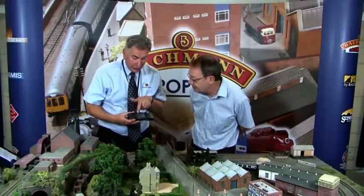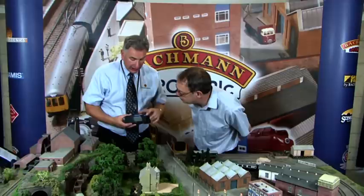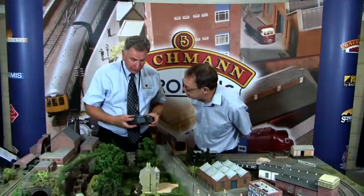Well, how we do it, using the menu buttons along the bottom, if we select the loco select button there, and now we see select loco address flashing, we press number 3.